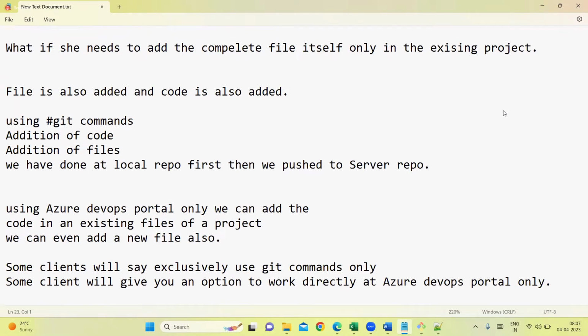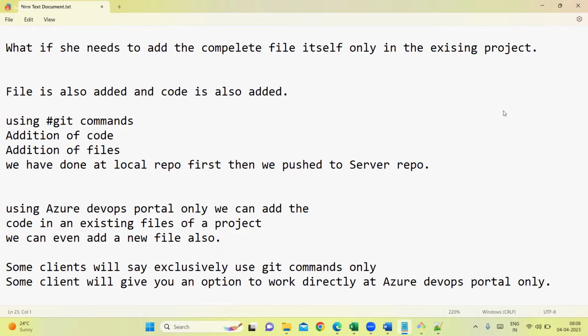And these Git commands are absolutely case sensitive. If you make a single mistake of space, where a space should be and you have not given it, or you have given an extra comma, extra character, extra quotation, double quotes, whatever it is, it will throw you an error. It is absolutely delicate and very much case sensitive. You have to deal with it very carefully.